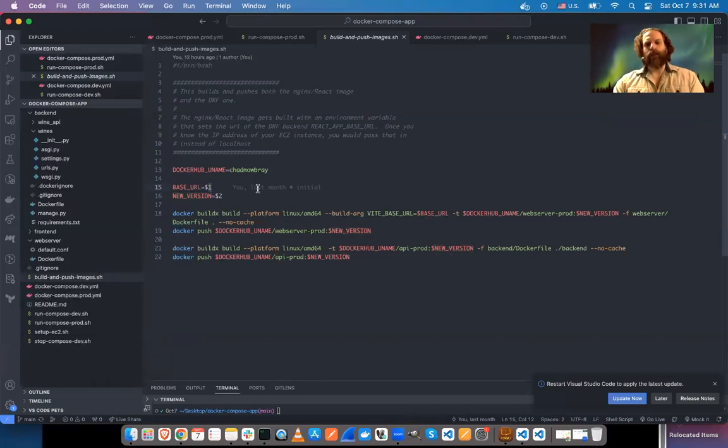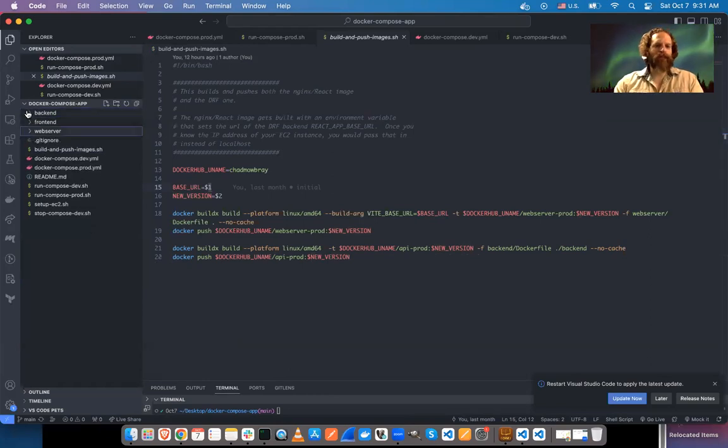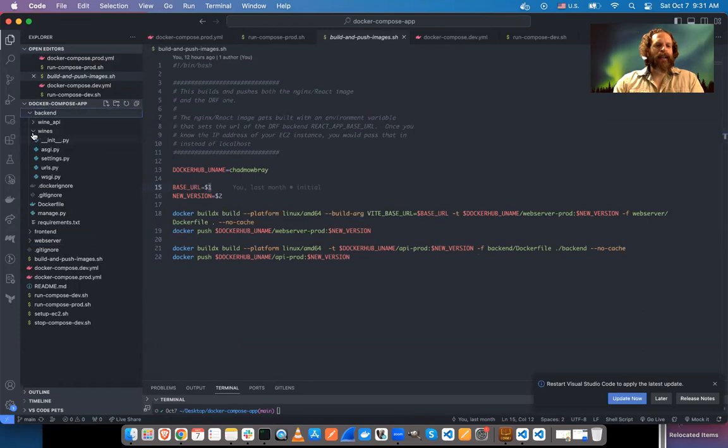Let me talk a little bit about the workflow. So the workflow will be, you'll set up your repo, you'll make changes. Let's say I want to add another model to my backend or whatever. I create my branch, I write the code, I test it locally, I make sure it's working, and then I merge it in. So I merge it to main or master or whatever, the primary branch. And then you say, okay, I'd like to create a release. I basically want to push this to prod now. This is the new version of the application.